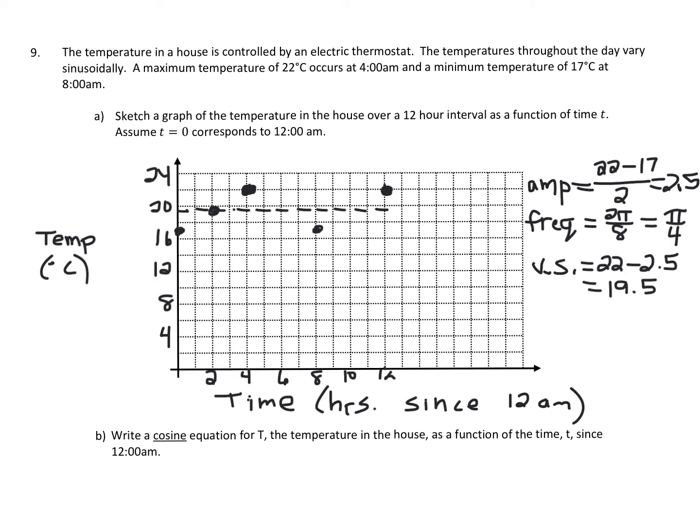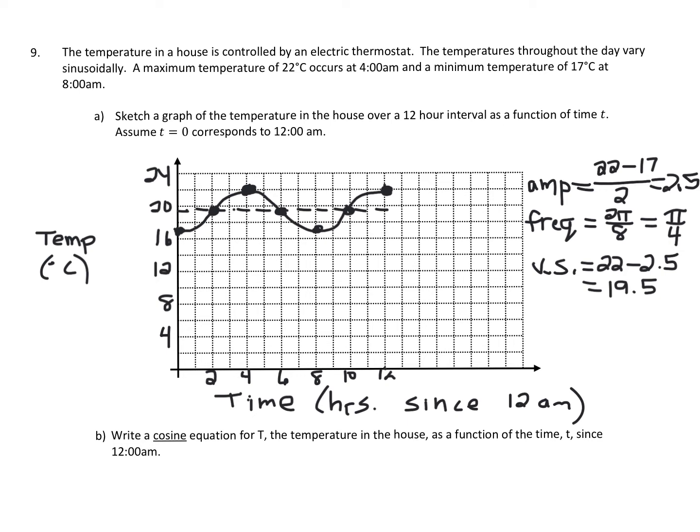Okay, then 2 hours after our maximum, we're going to be on our midline again. Okay, and then same thing here. If you go 2 hours past this minimum, we're going to be up at the midline again. Okay, and this is our cycle from time t equals 0 to time t equals 12. And you could see, right, we have an upside down cosine curve here. We have a regular positive cosine curve here. You could see we have a sine curve here, right? Depending on where you look at the beginning of the cycle, right, where the horizontal shift is.